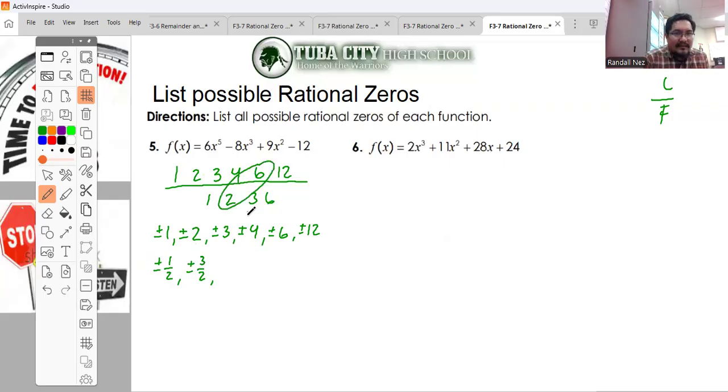Okay, yeah, you're getting it now. That's just the same thing as 3. So we don't need to put that down. Let's go to 12 over 2. Yeah, that would just be 6. So yeah, we already got that one. So that's it. We got all the numbers over 2, and we only got 2 fractions out of that. So let's go ahead and move on to the next bottom number.